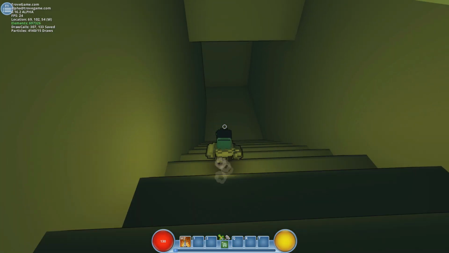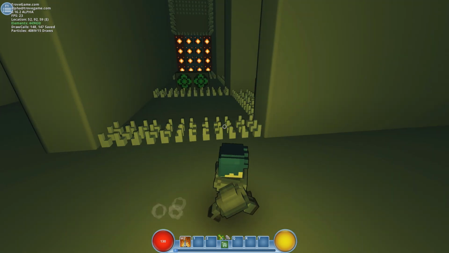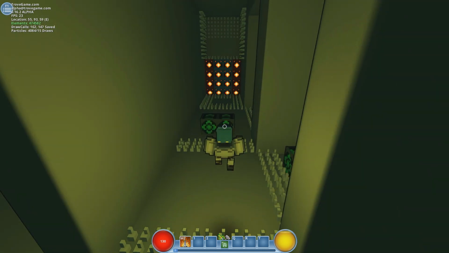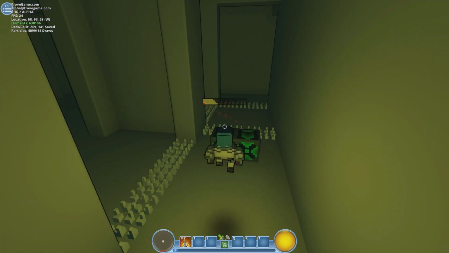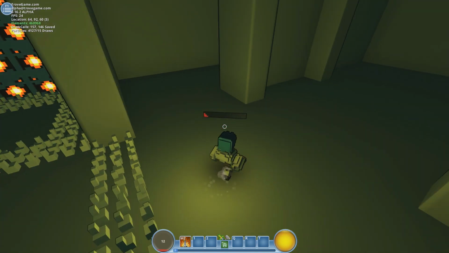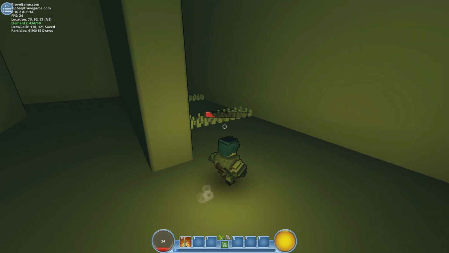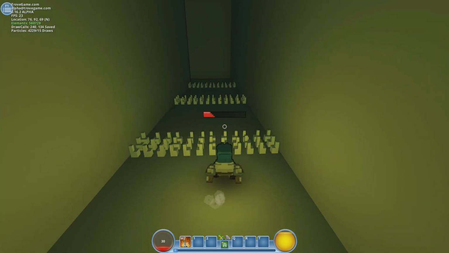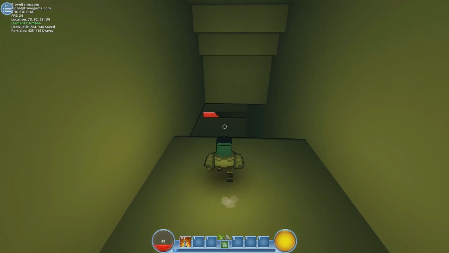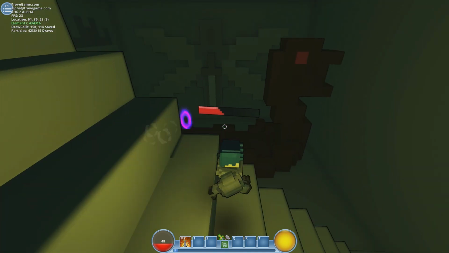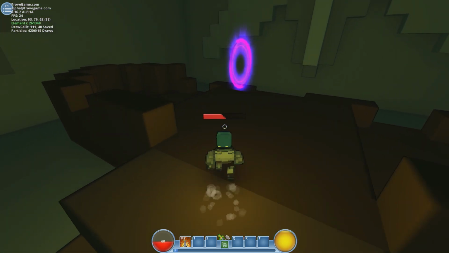So here we are going down the stairs into the adventure area, and here's our death trap of doom. So just to see that it works, if we don't calculate our jump very carefully, we'll get thrown into the dead end of doom and take a lot of damage, and then have to fight our way back out of it. And here's a comparatively simple jumping puzzle leading down to the stairs to the boss area. Verify that the portal will teleport you out correctly, and that's pretty much it.